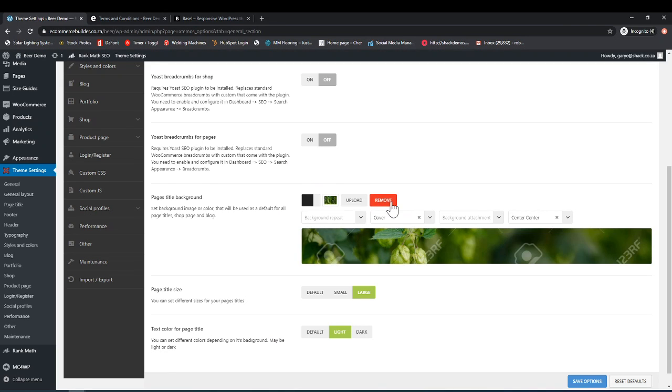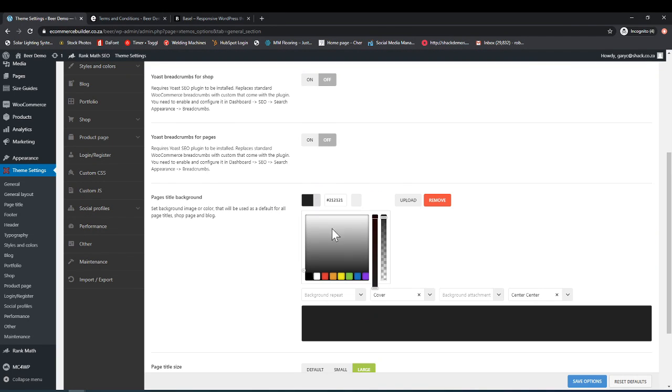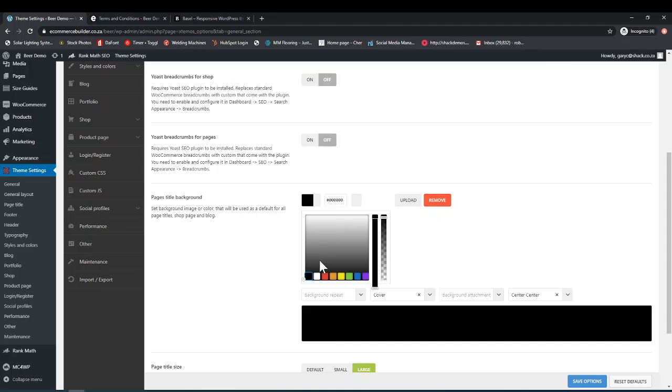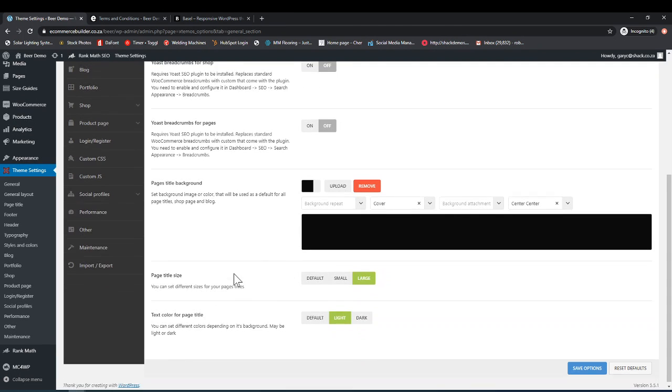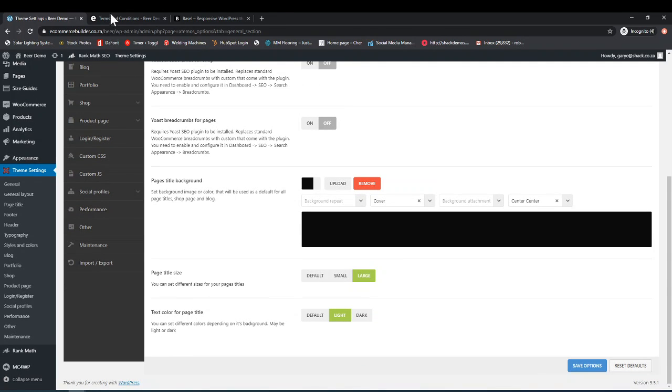But in this case, I'm going to remove it, and then I can actually choose a nice color if I wanted to. In this case, I'm just going to say black. Page title size at the moment is large. Let's make it default, because I think default means medium size.